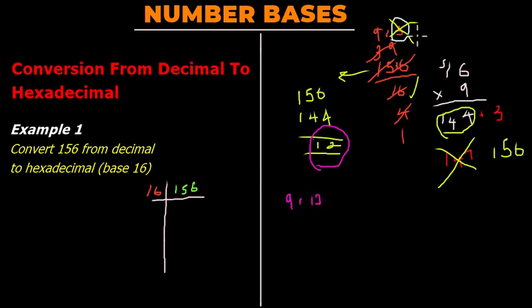It is not 9 remainder 3 as the case was in this place. We ignore this one, and then we work with what we are having here. So we can now come in here. 16 comes into 156, how many times? You now have it as 9, and the remainder. Let's have it like this: remainder, and let's have our 12 in this format. Remainder 12. Good. Now pick 16 again.